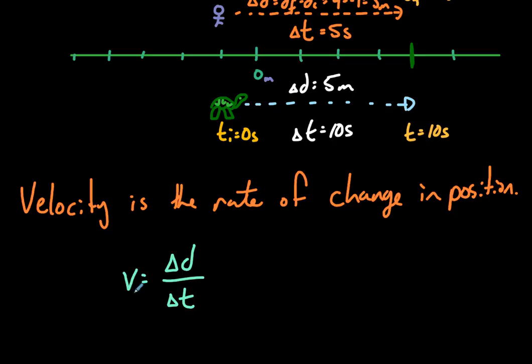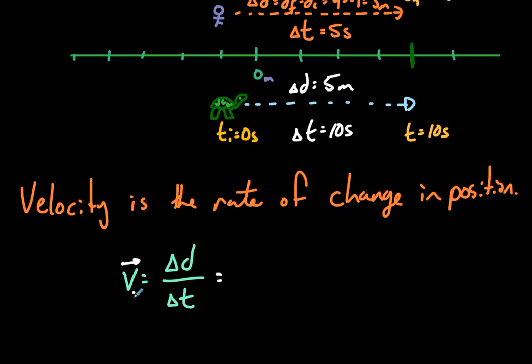So let's talk about the velocity. And velocity is a vector value. So sometimes you might see a little arrow on top of it just to say that it's a vector. I don't really require that, but just be aware. Sometimes you'll see a little arrow. That's all it means. It just means we're talking about a vector, which means it could be negative.